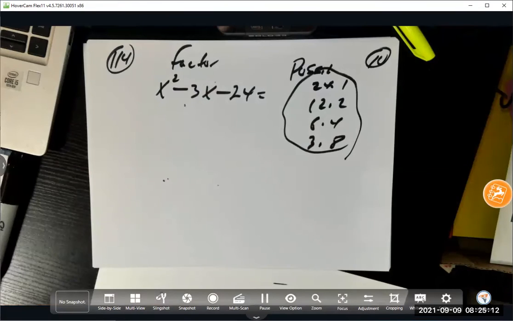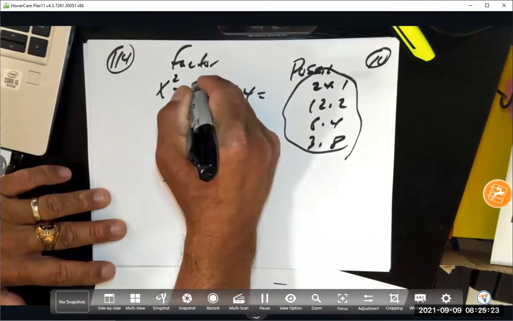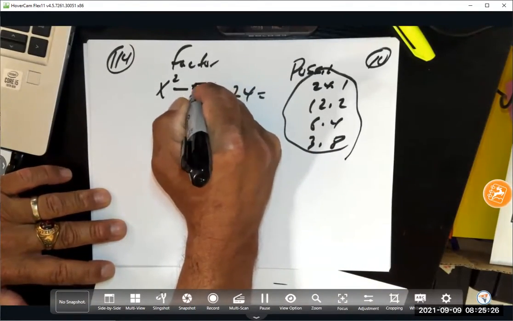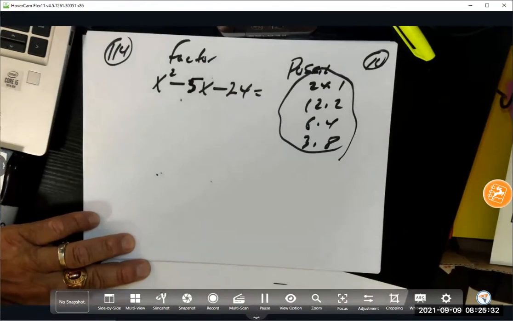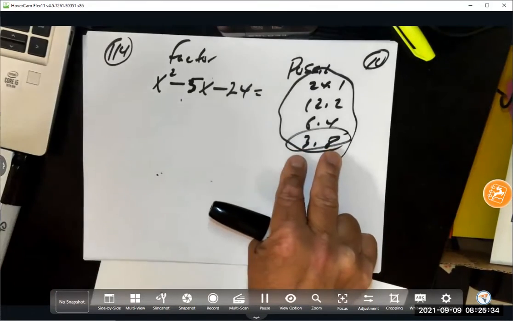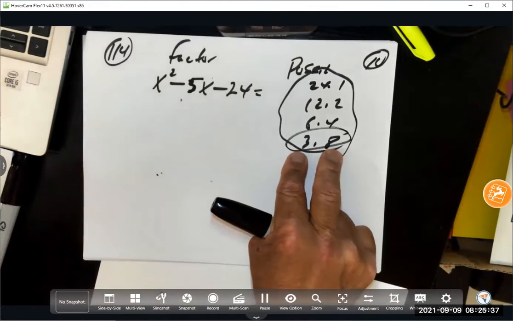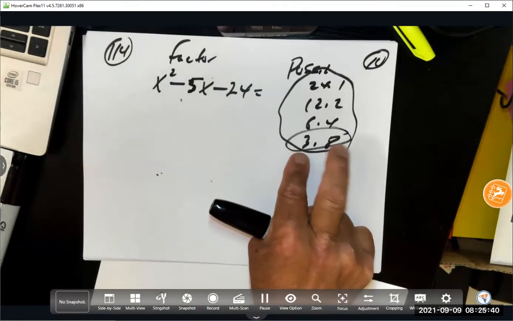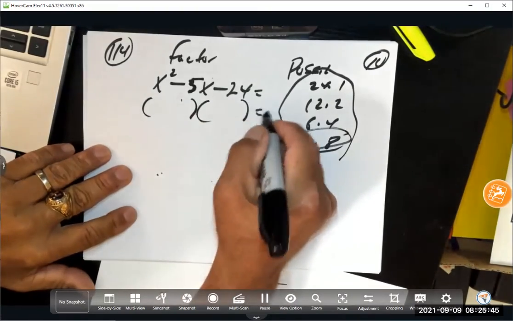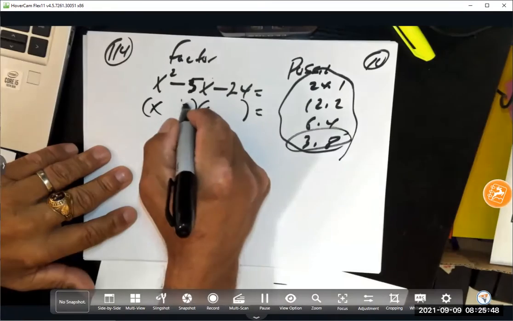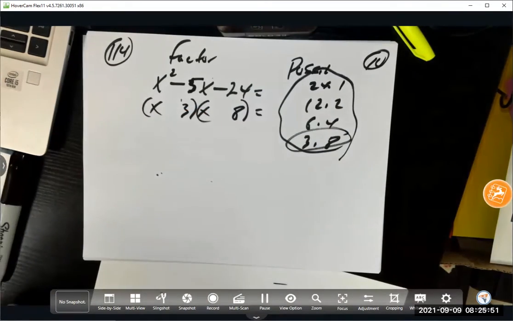So what do you think? Which one will give you 3 in the middle? Or you know what? Let me fix it. Let me make it come out easy. There you go. How about this? 5. You can see right away. Which one will be 5? 3 and 8. Yeah, because 8 minus 3 or 3 minus 8 gives you a 5, right? If you multiply these numbers, does that give you 24? It does. So let's set it up first. Let's see how it goes. X, 3 and 8. Okay, now you need to tell me the sign. Where does the minus sign go?